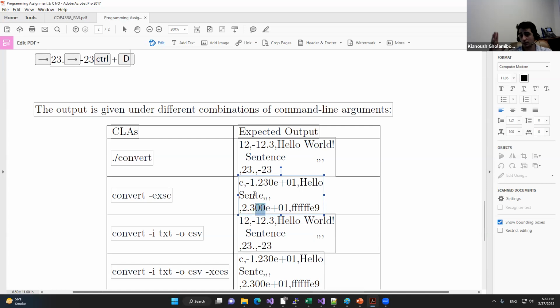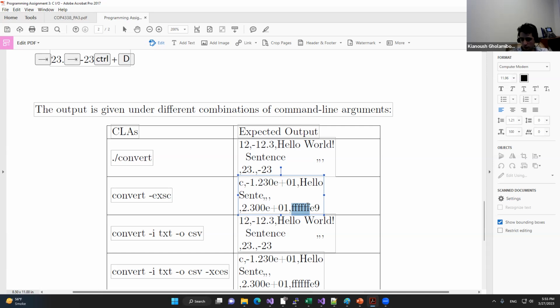Because the question said in normalized scientific notation, don't forget to add 3 digits of precision. So this is the number with 3 digits of precision. And then you have -23. That's your -23 in hexadecimal. The reason that we have these Fs is because when a negative number is represented in the computer hardware, you have 32 bits of representation for a negative number that is in 2's complement, and the number in 2's complement starts with a bunch of 1s if it's negative.